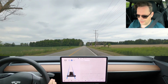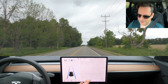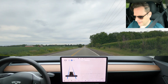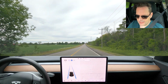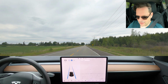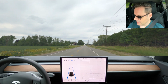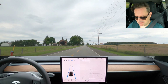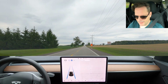First up on the test, we're just on a 2-lane highway and we'll put it into autopilot. I'm not sensing anything different than previous. This Model Y is a February the 8th build of 2021, and it has radar. So just for context there, nothing that I've seen in the release notes or read online indicates that the radar has been turned off yet for those cars that do have radar. And very smooth. Honestly, no changes here. Tesla's been handling 2-lane highways extremely well for a long time, so not expecting any issues here.